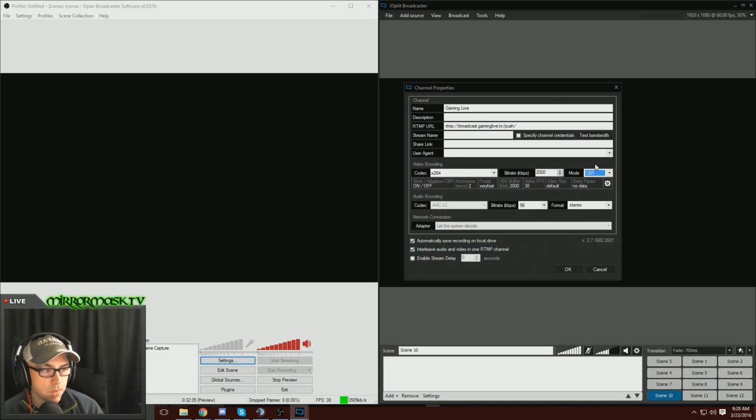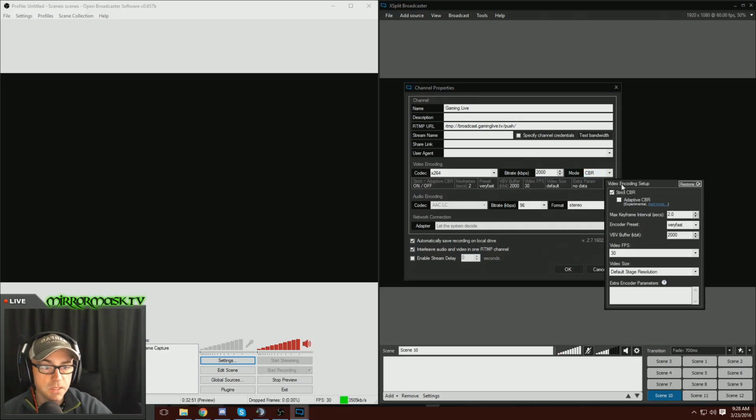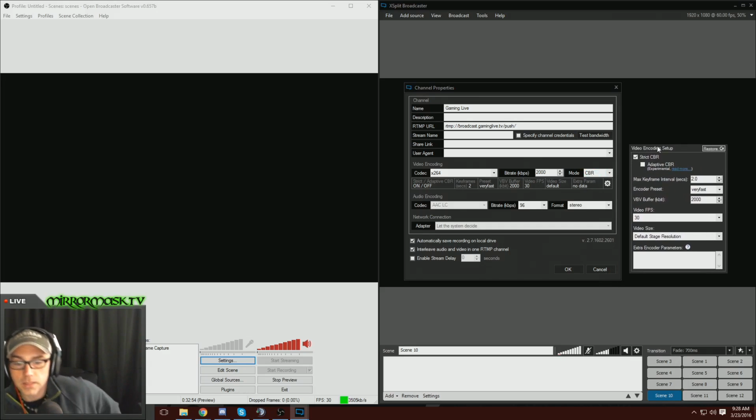Now, I'll repeat again like I said earlier, Adaptive CBR is not the same thing as VBR. VBR is variable bitrate. It applies to how much data is used to encode a frame to meet a quality level. That's all VBR is. What Adaptive CBR is, think of it like this. You tell your streaming software, I want you to stream at 3,500 kilobit. Your software says, okay, I will encode every frame at 3,500 kilobit, per second.